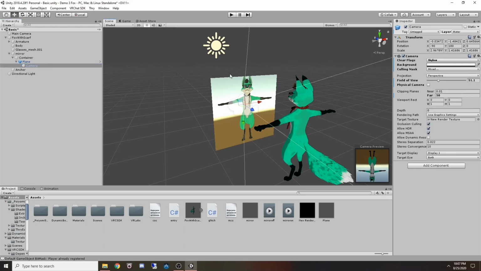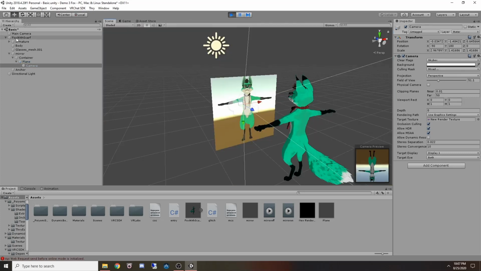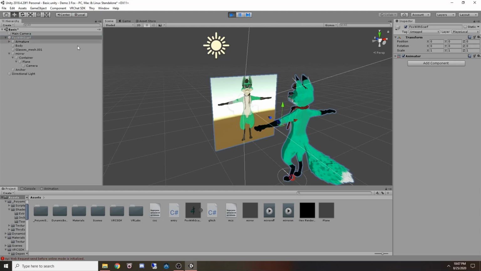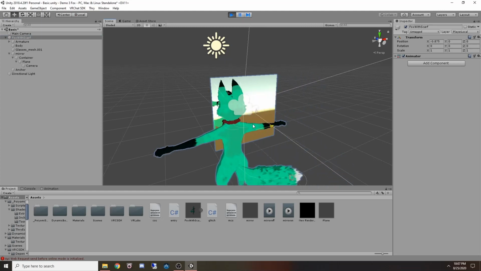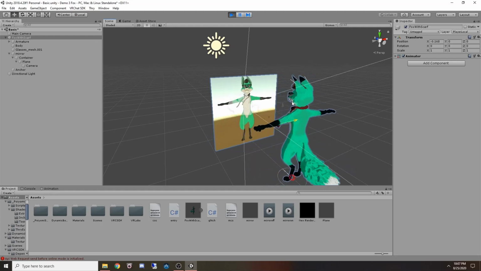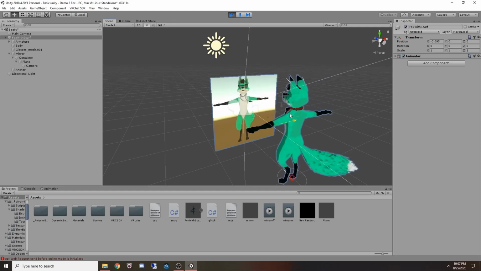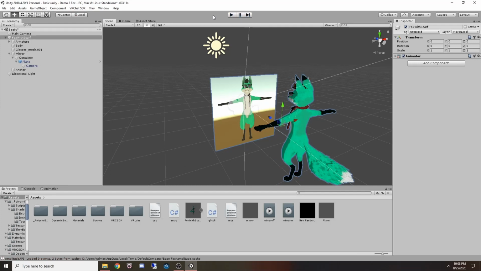Right now, go to play mode. After you're in play mode, go back to the scene, select your avatar, make sure it's on your move tool, and move it around a bit. Make sure the mirror is not moving with your avatar. Make sure it's going one-to-one, left to right. If it's doing something different than this, something went wrong. Redo it, something happened. It's probably having to do with the anchor point. Make sure it's set up and you're okay. Let's go back to play mode.